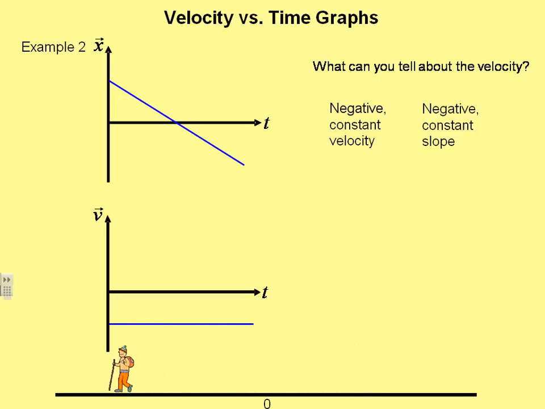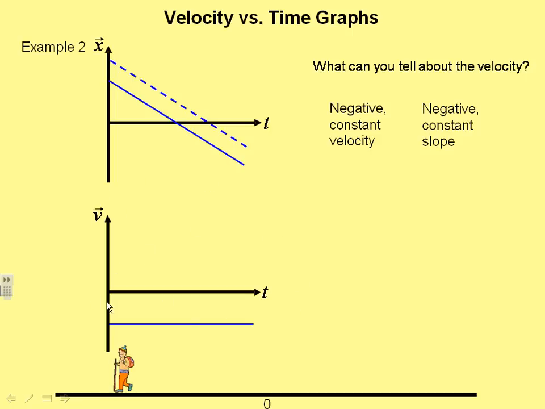Now, one other little thing here. What if instead of the graph we had originally for position time, what if that was the graph? What would the velocity time graph look like if that was the position time graph? Well, since we defined the velocity to be the slope of a graph of position versus time, look at this line. It's parallel to our original one. Therefore, it has the exact same negative constant velocity. And therefore, it would have the exact same velocity time graph. The only thing that would be different about the motion is where he started from. Since it's a greater y-intercept, he'd start further to the right. But his velocity would be the same.